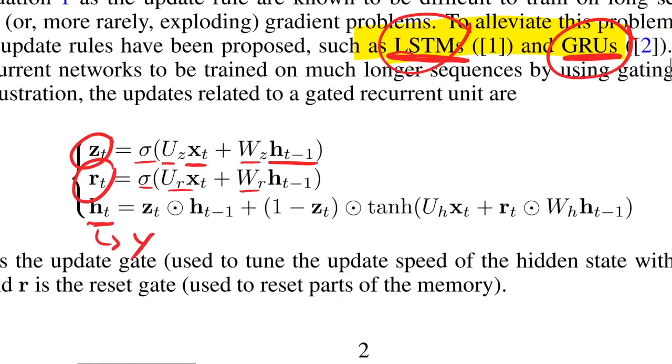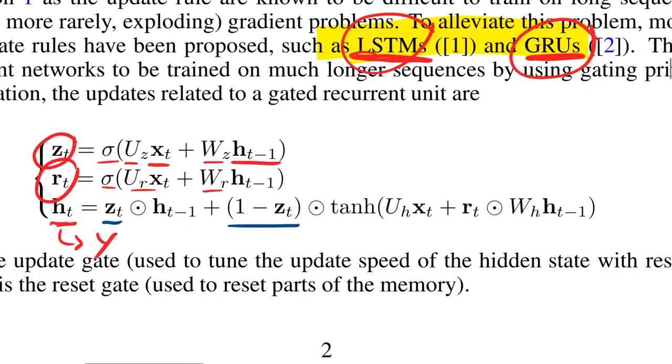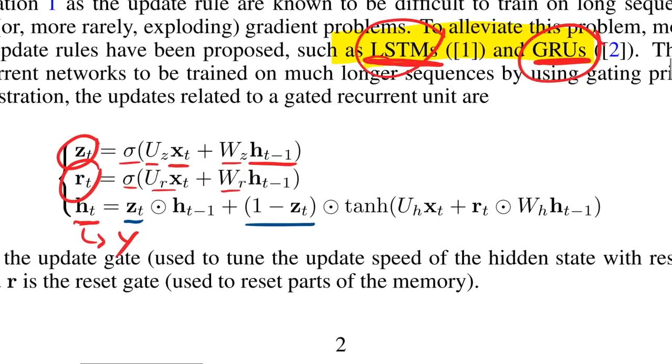Now we need to combine all of this in this last line right here. So you can see that the z thing here sort of acts as a switch. So z is the result of a sigmoid, and therefore it's between 0 and 1. And here, this is the Hadamard product, the element-wise product between vectors, which sort of means this is like a gating. This is like a switch. If it's 1, it selects this quantity, and if it's 0, it selects the quantity over here. And of course, it can be between 0 and 1, but those are the ends of the spectrum. So z is a switch that selects between the last hidden state.